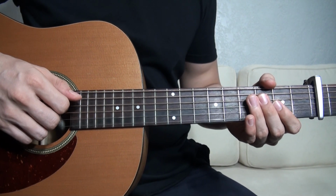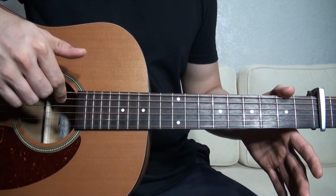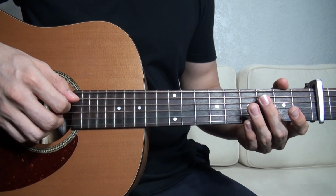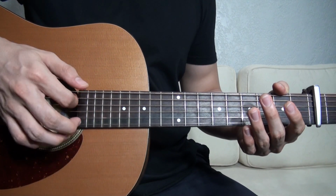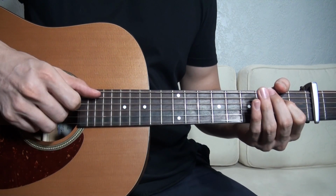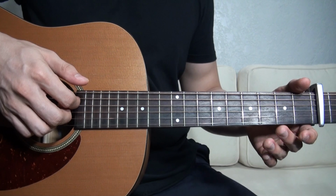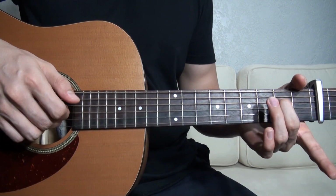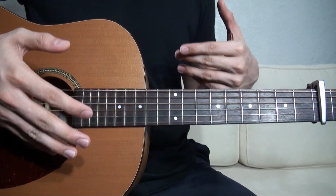Alright, now we have bar number 5 and it goes like this. So we have an open A string, thumb slap, open A string, 3rd fret A string, open A string, thumb slap, open A string. The next bar, bar number 6, goes like this. So we have open A string, thumb slap, open A string, 3rd fret A string, open A string, and then 2nd fret D string together with a thumb slap. So let's try the first 6 bars of the intro together slowly.